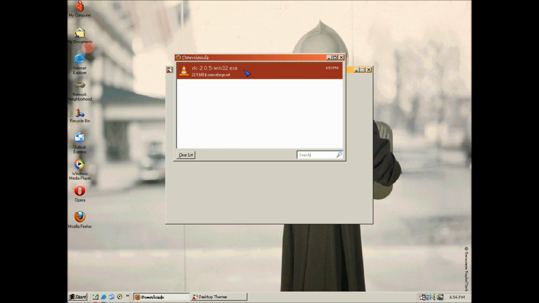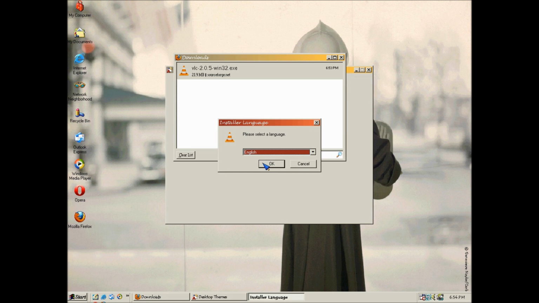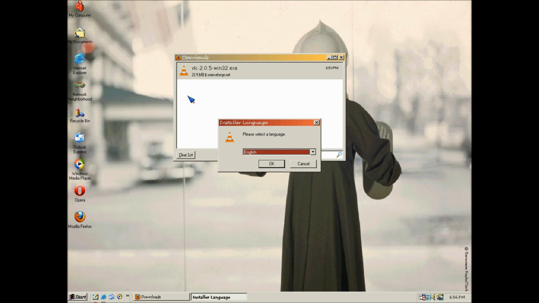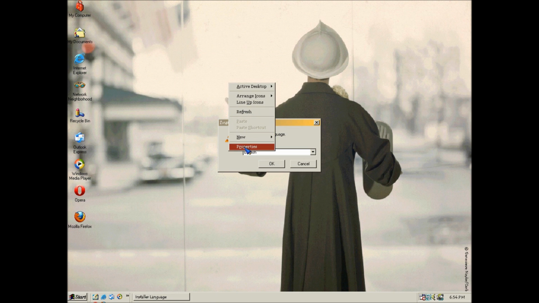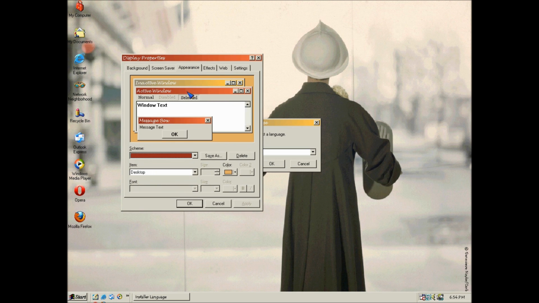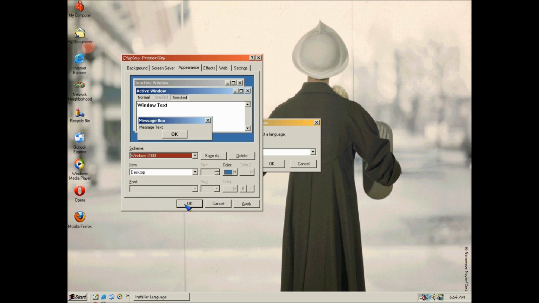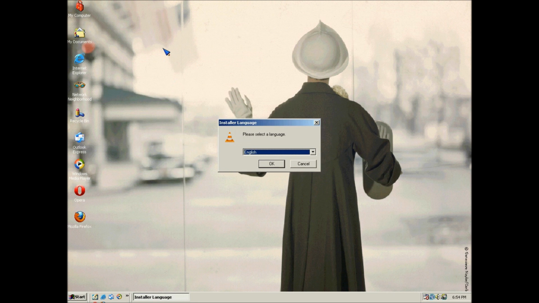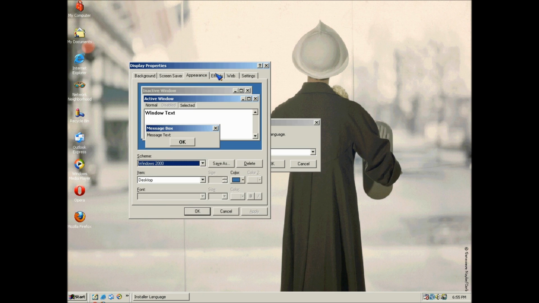I'm sorry about that delay, but I guess that's what happens when you're using an old operating system. Remember those days? Back in the day, if one program crashed, it would often hang the entire OS. That was another weakness of a 9X operating system. So I'm going back to the Windows 2000 theme I downloaded. One of my favorite classic themes is the 2000 theme. Apparently the mouse cursor didn't change.